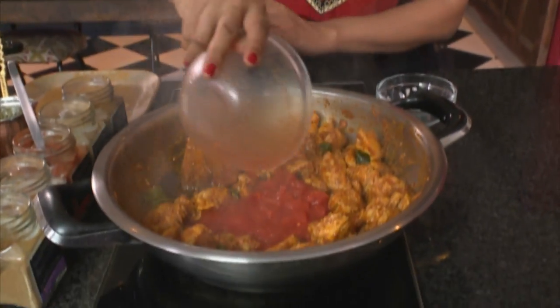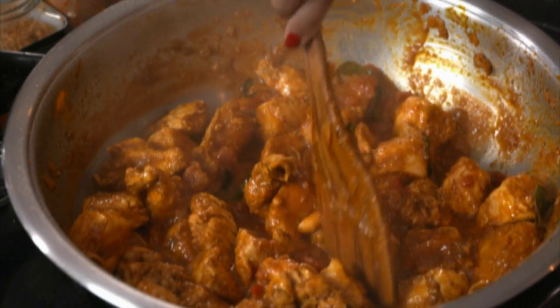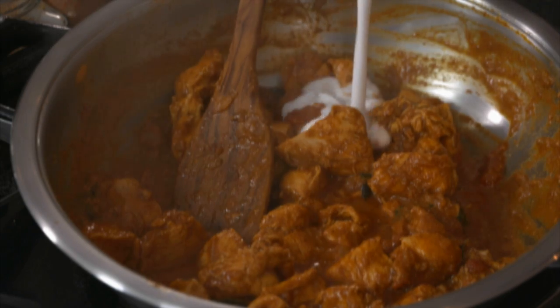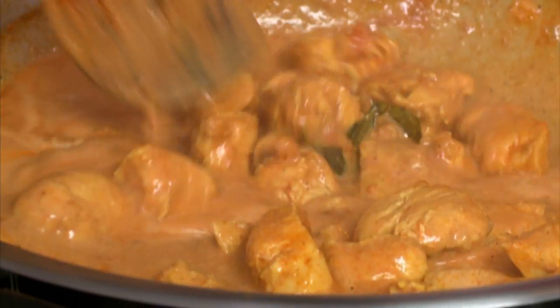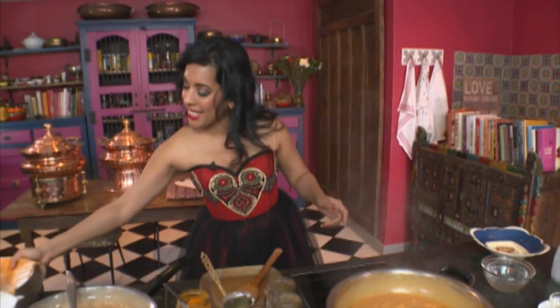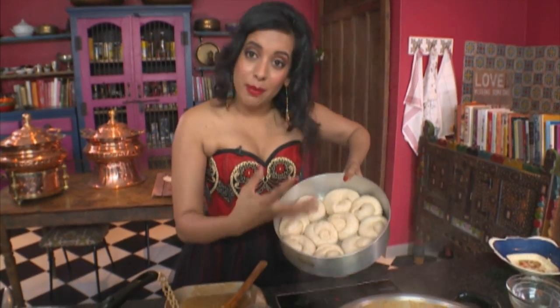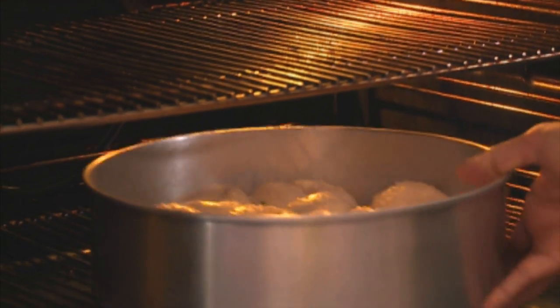Stir that around and don't worry if it starts to stick — use a wooden spoon and scrape the pan. The secret to making a delicious Sri Lankan curry is to not add water. Add tomatoes to the pan — the tomato gives the chicken moisture and forms a sauce that coats the chicken pieces. Add 400 ml of good quality coconut milk for a silky, velvety sauce. Add the coconut milk just before serving — if you add it too soon the sauce thickens too much and almost disappears. Leave the chicken to simmer for about 2 minutes then switch off the heat.